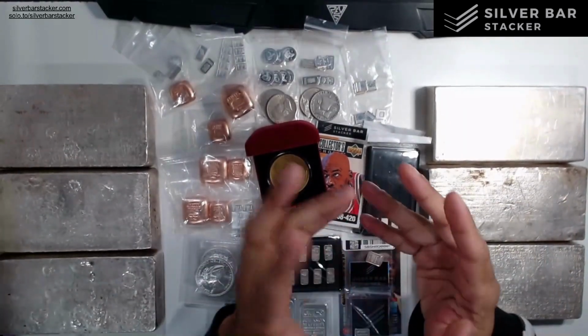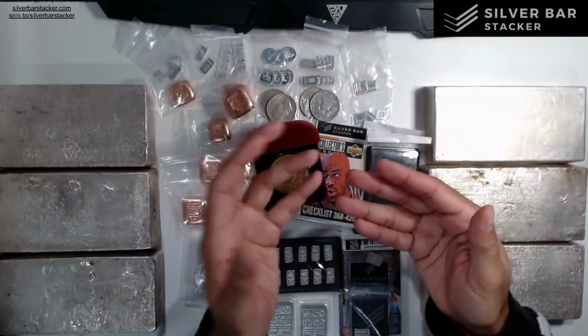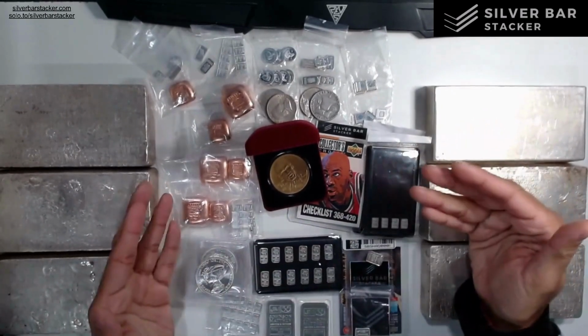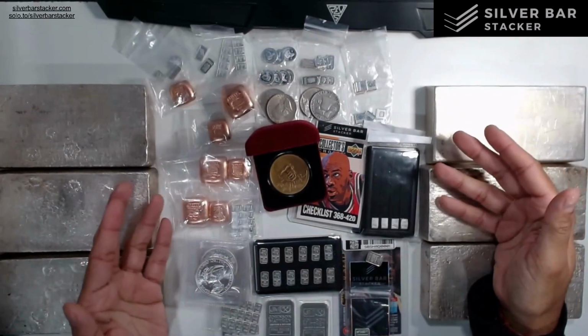Now, if you want to potentially get a deal on something, it's somewhat chance, and it's somewhat being there at the right place, at the right time, right? So that's one way, in my opinion, that you can beat the premium. If you find, and I'm not the only seller on Whatnot. I'm sure there's many other individuals on Whatnot.